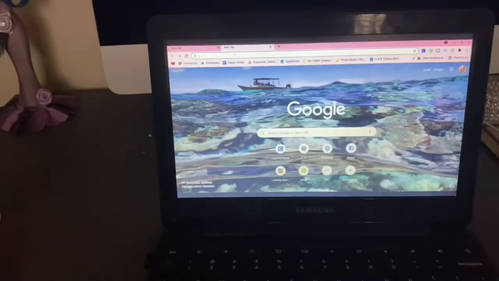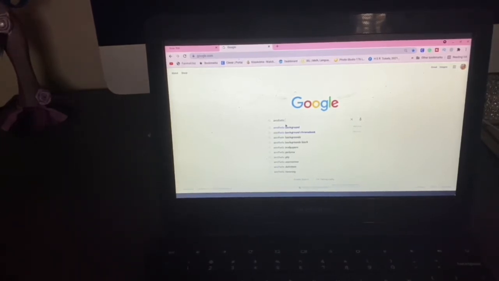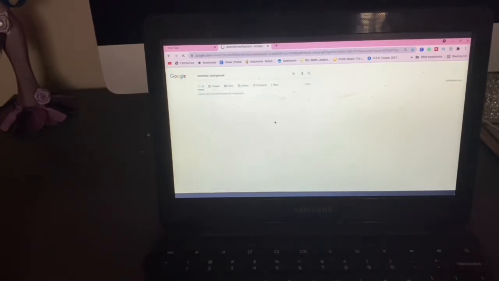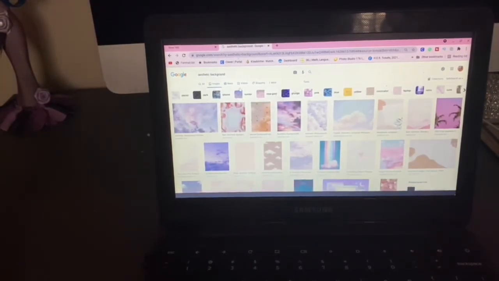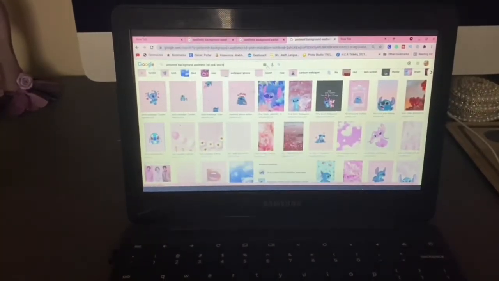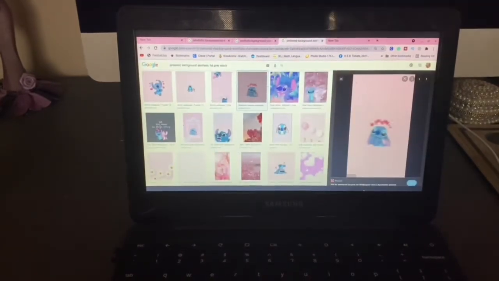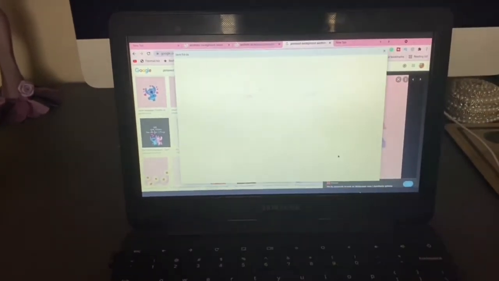It was really pretty, so I just clicked around and stuff like that. So I'm looking up Google. I'm not sure what I'm typing, but an aesthetic. I'm kind of doing this off of my phone, so it's really going slow. And now I'm looking up backgrounds. So I looked up a couple. They didn't come out right, I guess because of the size. Stitch background, I kind of like that, so it didn't really come out great. My little step.